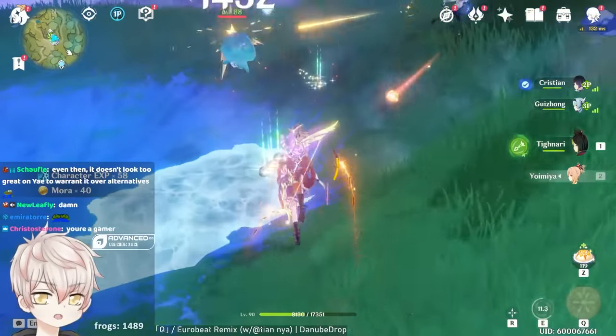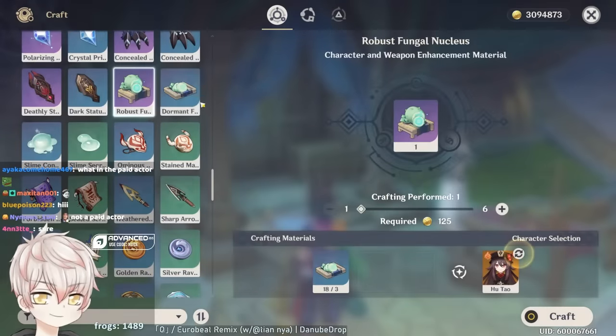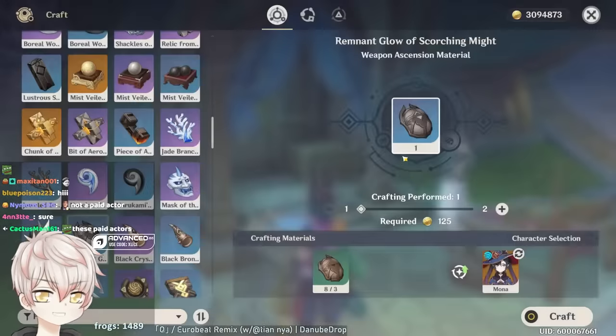Wait, wait, how many is that? Oh, all right, boys. How much of this do I have? Three. How much of this do I have? 18. Perfect. How much of these do I have? Not many at all. Okay, we need more.